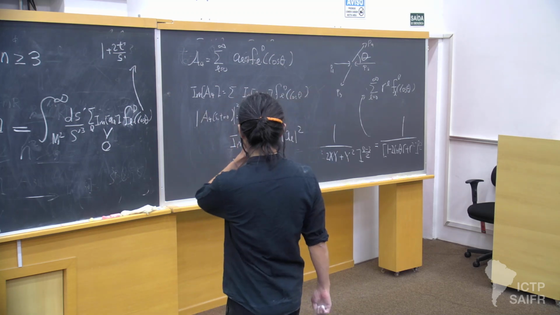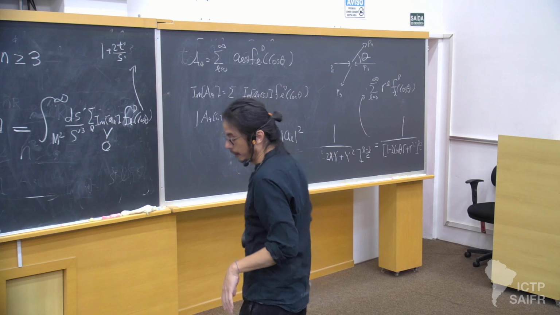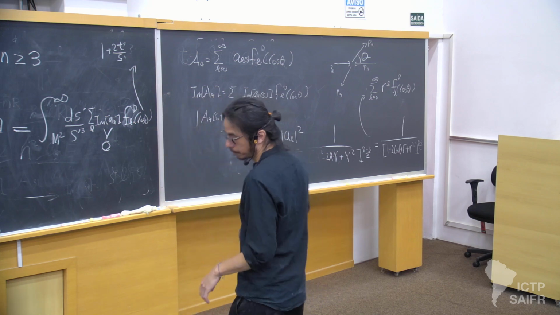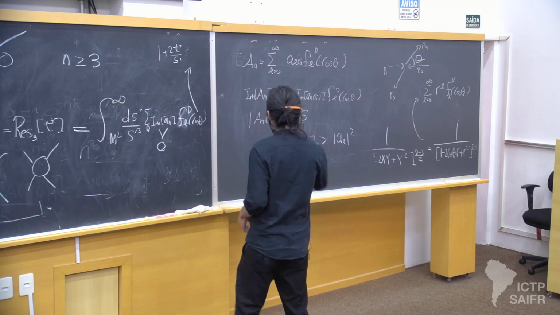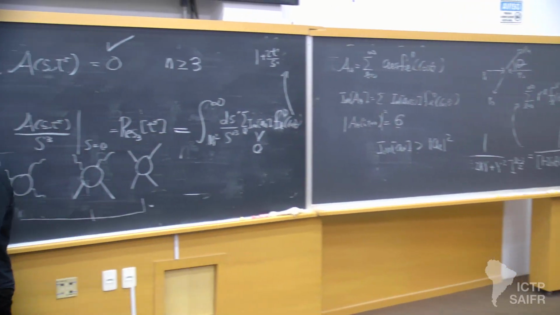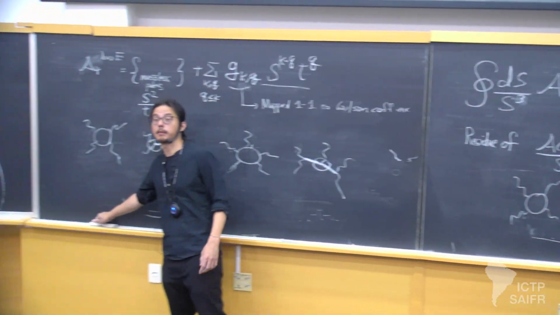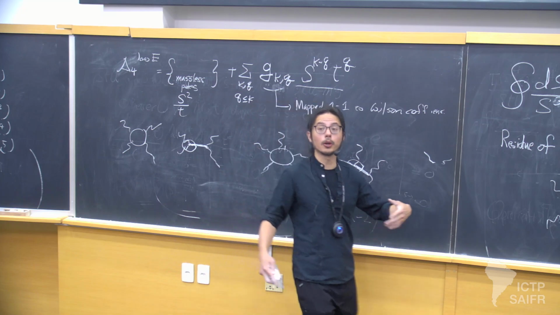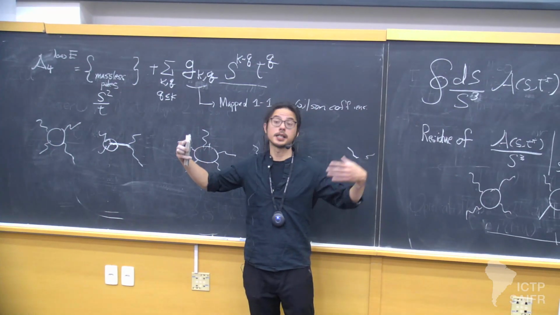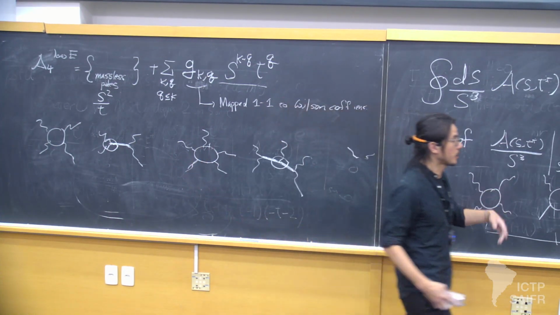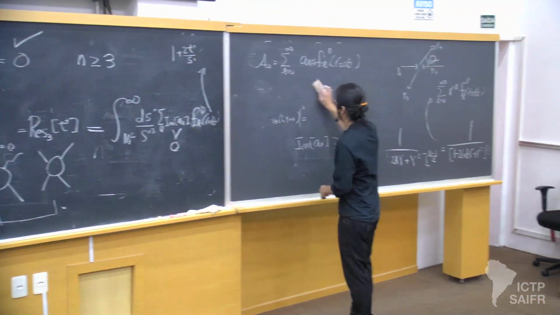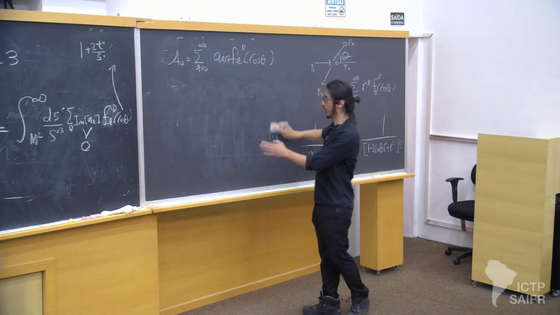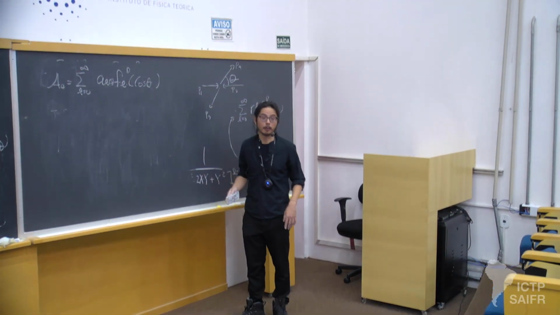So, in the factorization picture, it's very clear that it's positive because it's just a product of two 3-points. Of course, this is when the 3-point on one side is the same as the 3-point on the other side. If I just talk about the partial wave expansion, then the positivity is really about the imaginary part of my partial wave.